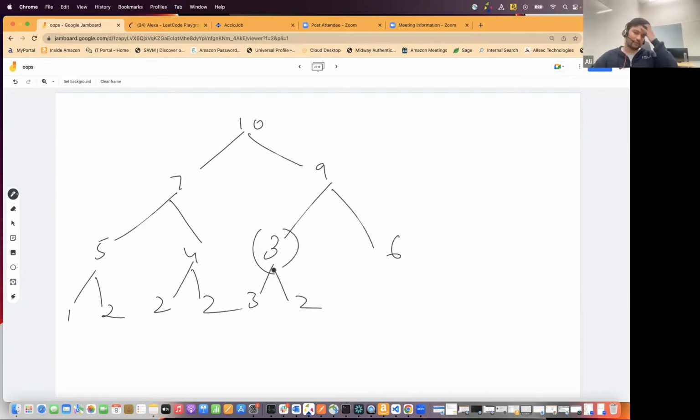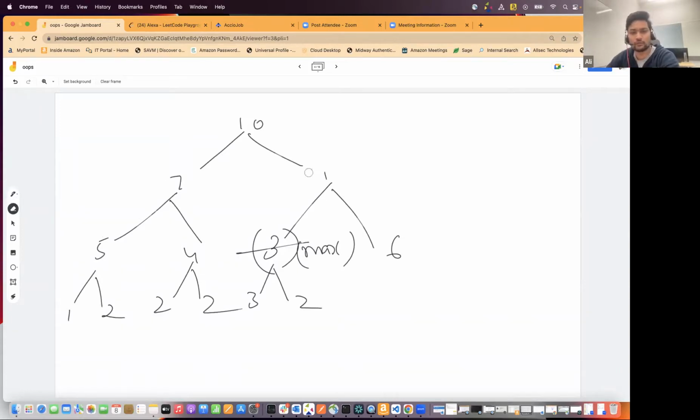First of all, we have this 3. First of all, we have to make it the maximum element. So if we make it the maximum, then what do we do? We have to swap it. We have to check with the parent node. If it is more than the parent, it will be swapped. So definitely this maximum element will always be more than the parent. So we are deleting 3 right now, okay? So we have to swap it.